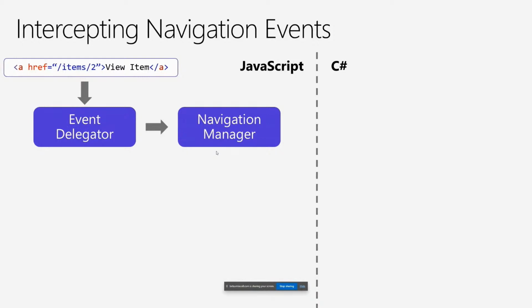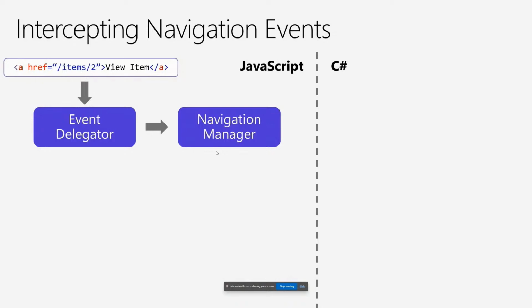Now, this isn't the same navigation manager that you're probably used to in your Blazor applications, okay? There's a C# version of this, which is really cool, which is what you would use to do your programmatic navigation. You probably injected that into components and called something like NavigateTo. Yep. This one is its equivalent that sits in the JavaScript world. So this is handling all of the navigation stuff that works with the browser APIs and the lower level bits in JavaScript. So this is intercepting any kind of navigation that the browser would normally handle. Yeah, that's completely correct.